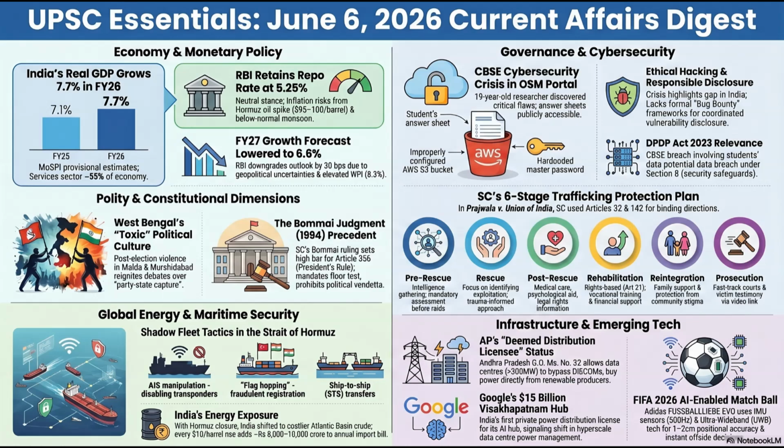And when you look at where this GVA is actually originating, the tertiary sector, the services sector, remains the absolute dominant force in the Indian economy. We are talking about trade, hospitality, transport, communication, financial services, real estate. Exactly. Services currently account for roughly 55% of India's total GDP. Wow, over half. Easily. And the high-frequency indicators validate this dominance. Annual CGST collections are up 6.4%, vehicle registrations are soaring, domestic air traffic is literally breaking records, and port cargo volumes are humming. Yet, when you read through the breakdown, the manufacturing sector is demonstrating serious momentum too, right? It isn't just a services story anymore.